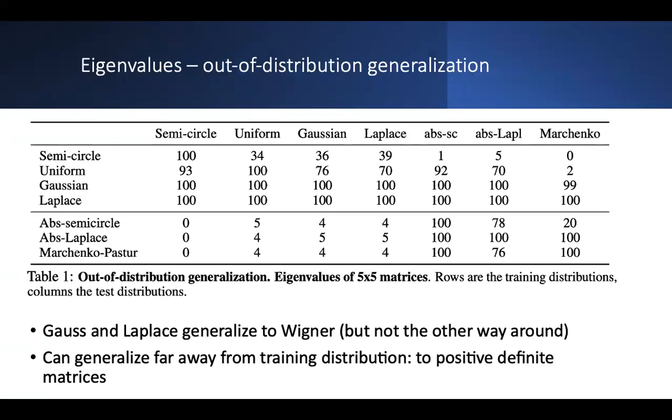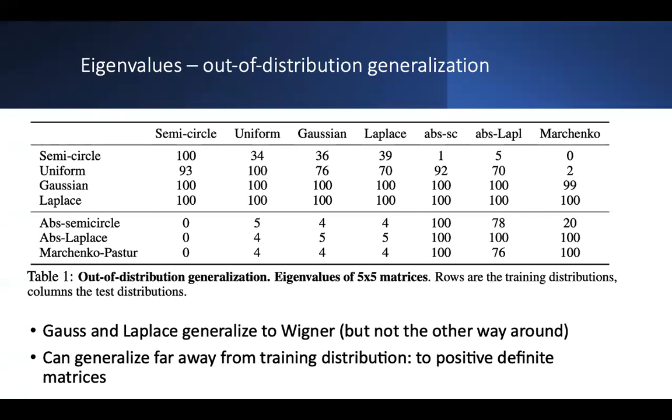And then you got matrices with eigenvalues distributed symmetrically, with positive and negative eigenvalues, and you also got 3 classes of positive definite matrices, including the Marchenko-Pastur, which is an approximation of statistical correlation. It's interesting because if you look at the first line, if you train on Wigner, test on Wigner, 100%. If you train on different matrices with symmetric eigenvalues, you go down to 30%, so not that good. And if you try to train on positive definite matrices, it fails. Similarly, if you train on positive definite matrices and test on Wigner matrices, it totally fails.